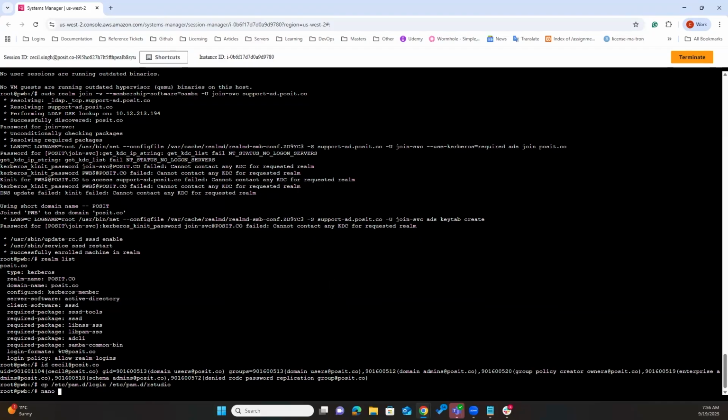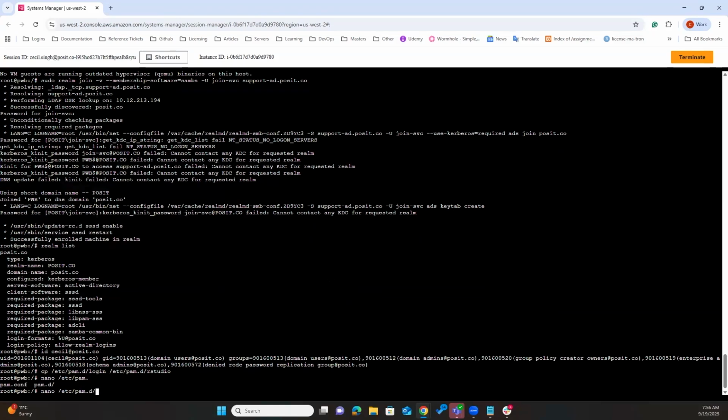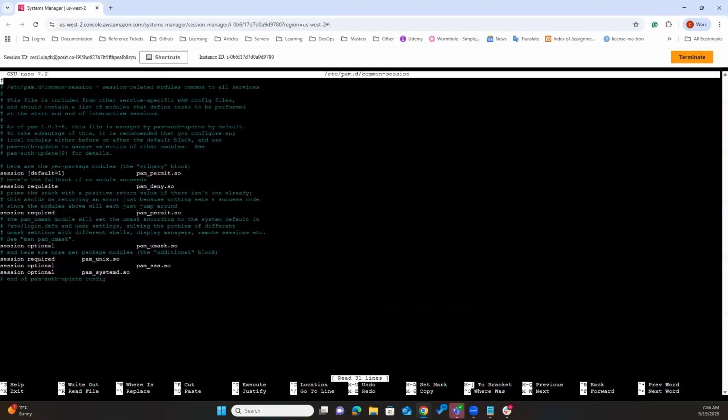So now we need to open up a file and make an addition to automatically create home directories. You can manually create them as well, but in most cases, creating them automatically is a little bit easier. So that's in the etc pam.d common session file. And we'll scroll down to session required pam_unix.so.